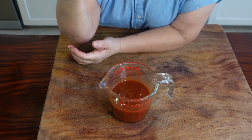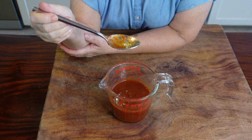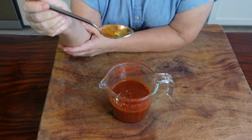This, it tastes beautiful. It is absolutely very special. Much better than bottled, in my opinion. Delicious. Plus, we know everything that's in there.